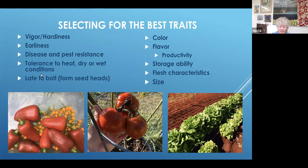Heat is a big one right now. I'm selecting for broccoli that's heat tolerant because it doesn't always do well in hotter climates, and with global warming, that's a consideration. For example, say you planted 20 lettuce plants and a bunch of them bolted pretty quickly, but then there were a few heads that just took their time and held a long time before starting to make a seed head. That would be a consideration for the home gardener — it's nice to have a lettuce that holds its shape a long time and doesn't bolt quickly. Bolting is when the lettuce plant stretches and starts to form a seed head.